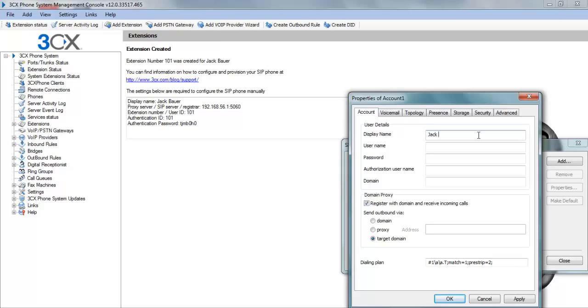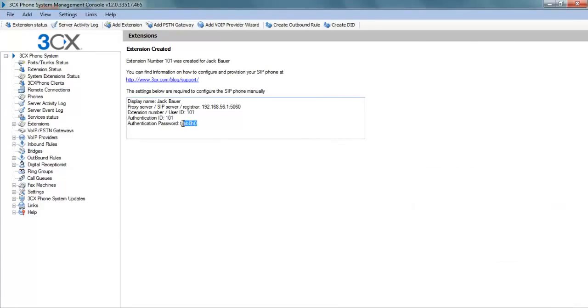So simply enter the display name, simply match up the fields, and username will be your ID as well as your authentication ID.